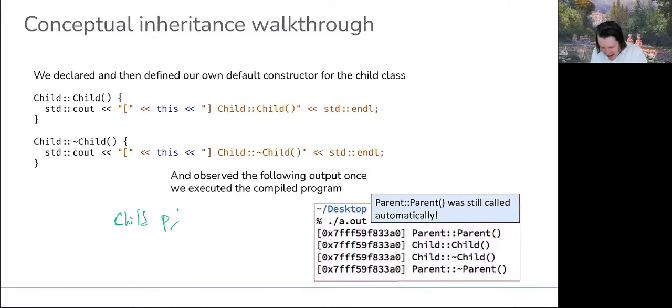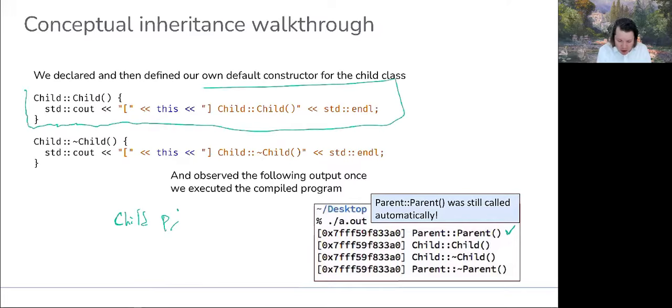We see that the parent class's default constructor is called implicitly. Notice here, I never explicitly invoked it. It's called implicitly. The default constructor of the base class is called implicitly. Notice that for our child, we set up the base portion first. Let me just call it parent. And then after the base class portion is set up, on top of that, we build up the child portion.